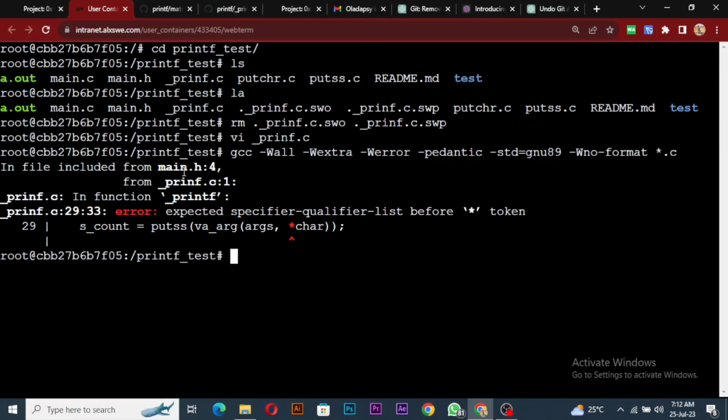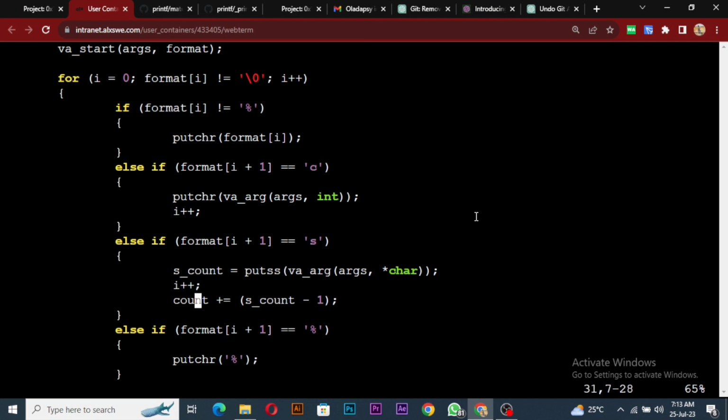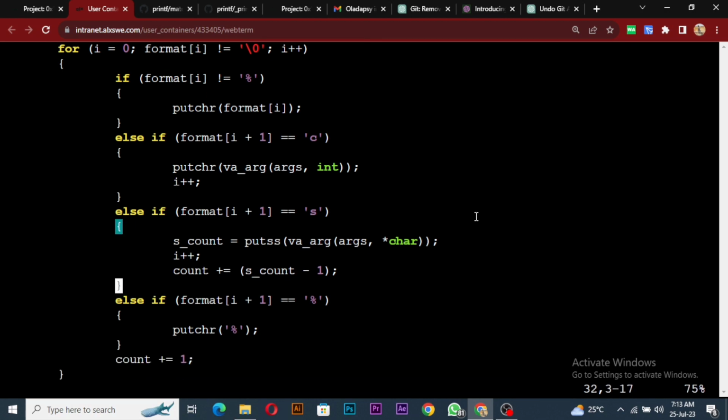Okay, so it says expected specifier. Let's see, expected specifier qualifier list before star. Let me see. So vi back. Okay, before this, let me see. Printf.